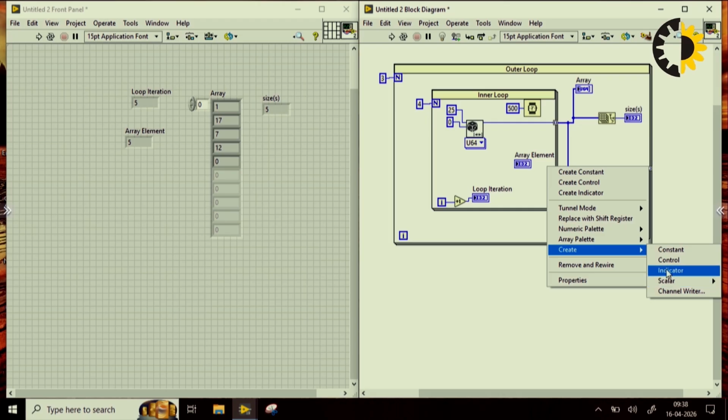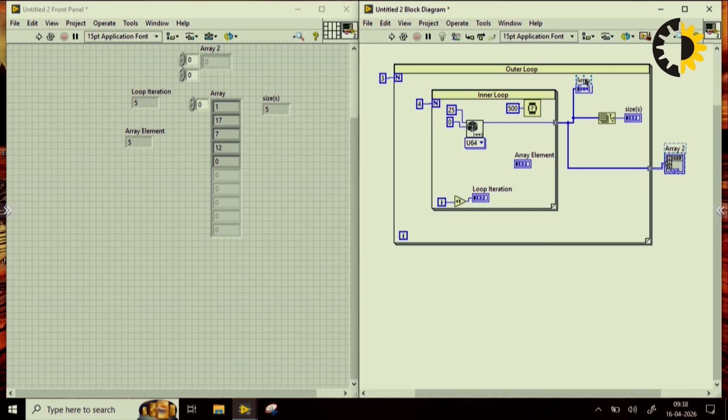So if I create an indicator, this is loop 1 data, or you can say inner loop data. This is outer loop data. Okay, so I have both here. You see the outer loop has a 2D format.